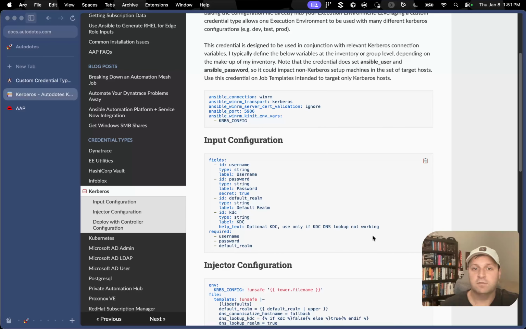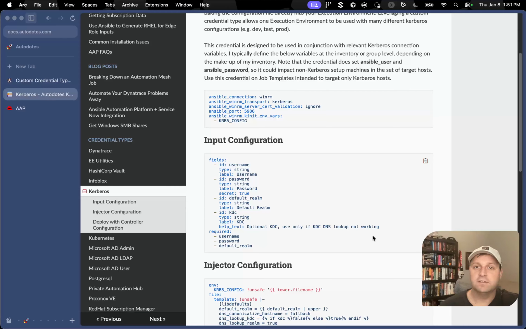First off, I'll call out that this is a very basic example of a Kerberos configuration file. Yours might be a little more complex, but I believe that using the pattern I'm going to show here, you could add and customize it as needed and build on top of it to fit your needs. For me, in the inputs, all I'm asking for are a username and password, which are the actual domain account that these jobs would run as.